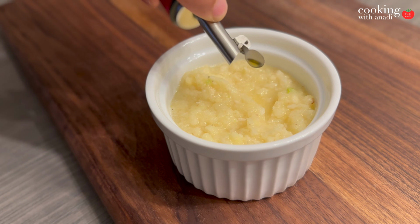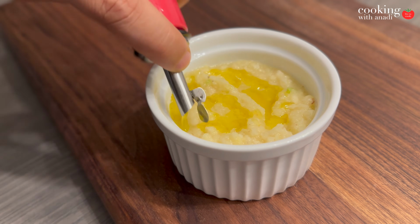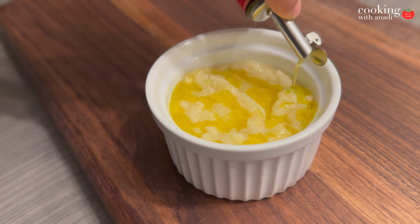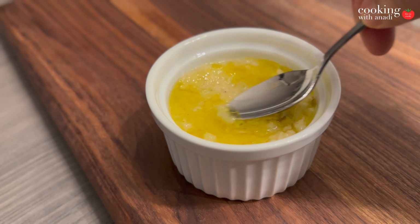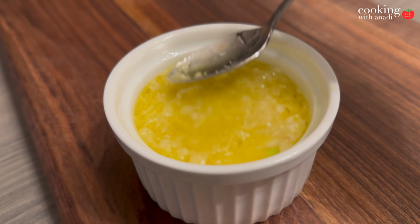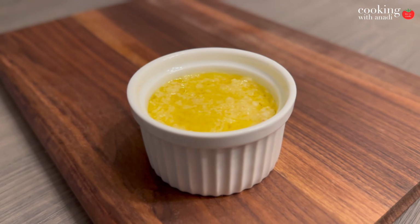While storing it, just coat the top with a film of oil and then lightly spoon that around so you have a nice thin layer that's going to protect your paste from oxidizing. Now for short-term storage, as I said, make sure it's stored in an airtight container and only for a few days. But if you want to make a large amount and use it over time, just freeze it, in, let's say, tablespoon-sized portions.